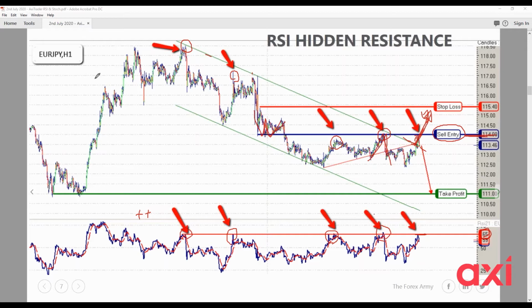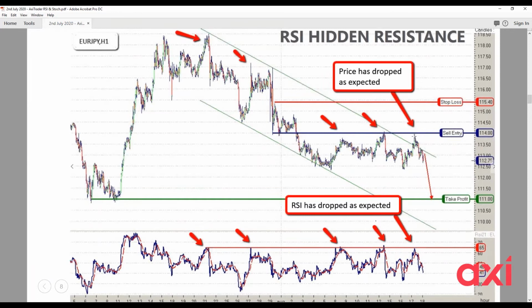You notice these charts are very old because they're pulled out from a long time ago, when we were still doing charting and TradingView wasn't around yet. And what happened is that price reversed perfectly. As you can see over here, price reversed perfectly, RSI reversed perfectly. Everyone who thought that this was a breakout and price was going to shoot all the way up was taken out, and price shot down. It continued all the way down, and we managed to avoid the trap.